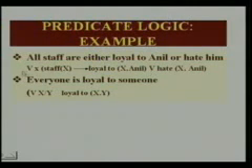So for all x, we say all staff are either loyal to Anil or hate Anil. We are not going into detail, but this is just to give you a feel for how we represent the information. If you want to learn predicate logic, you have to learn the various symbols and the rules of how to represent them.